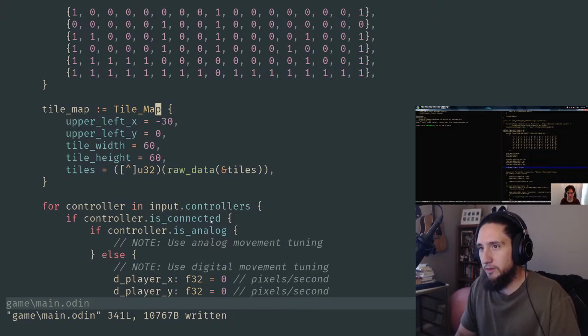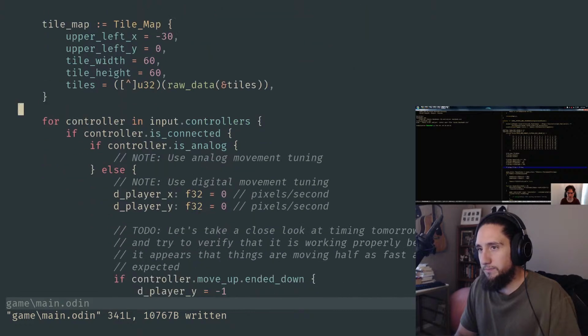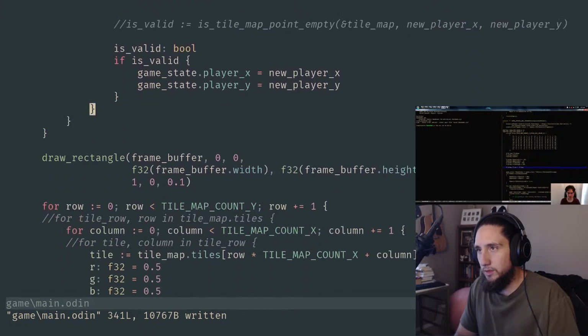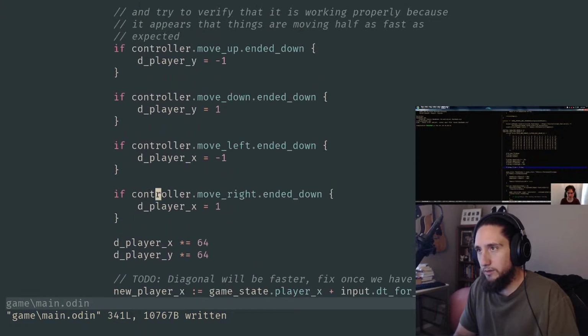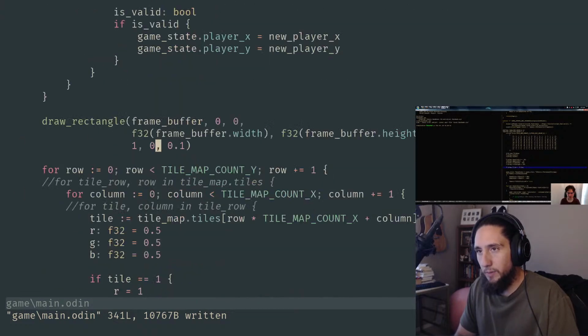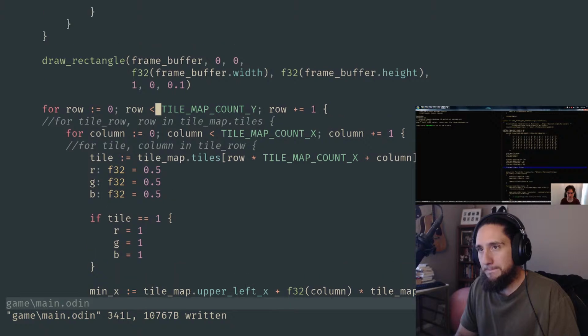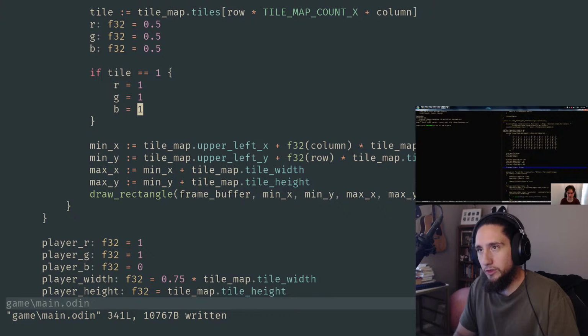And then I started working on some stuff down here to start filling in the tile map. Where was that? Down here. And I think I was just a bit hasty here.